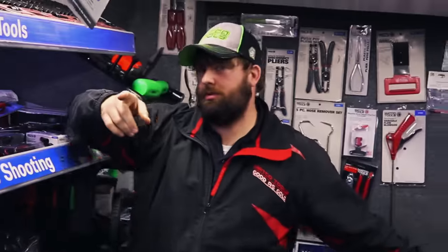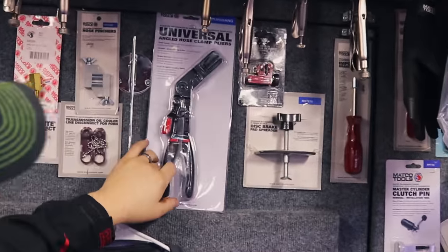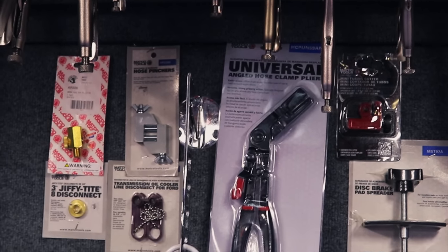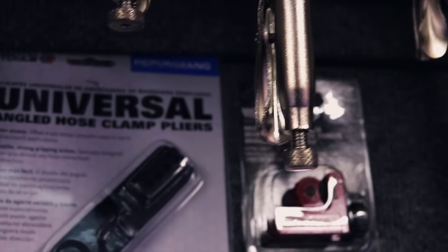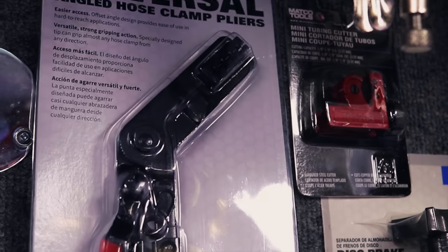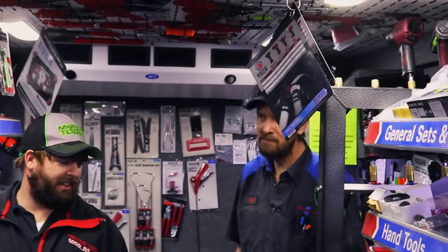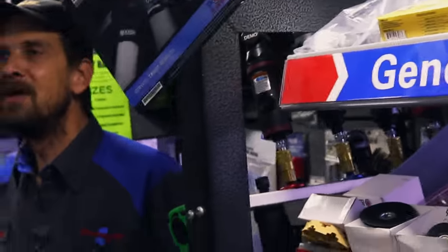We've had a lot of people talking about the universal clamp pliers too — I've never really used them, I've always used the plastic style, but seeing a lot of people really like those. Whatever makes the job get done quicker. We've got a three-pack of them that sells real good — sold out of them. Those have got like teeth — grippers — on them. If you can't use a nut driver on a clamp, it might as well just go in the garbage. I think there's a leak waiting to happen. The driver won't say anything about a water leak, but he'll sure tell you that his air conditioner ain't working — or the AM FM radio.